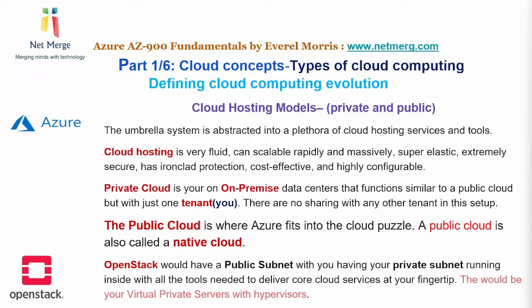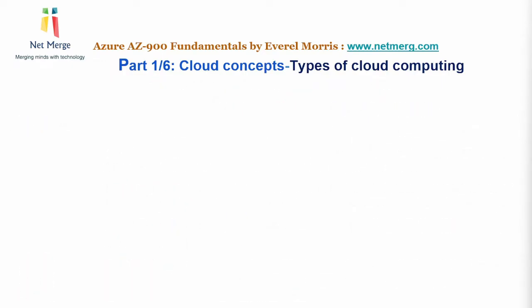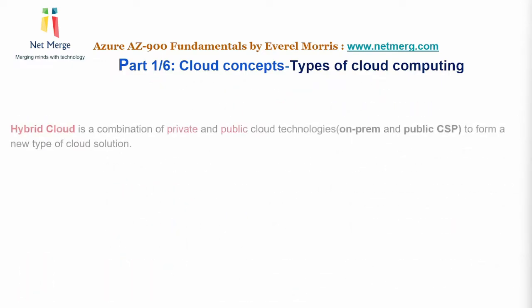Now, OpenStack is a solution that is able to help you create and manage clouds. So if you're running your own private cloud within your on-premises, you would use OpenStack as a solution to set up and manage your cloud service provider. Remember the name, OpenStack. This is the symbol or the logo on that side. So you just need to remember that OpenStack is the solution for managing your private data center.